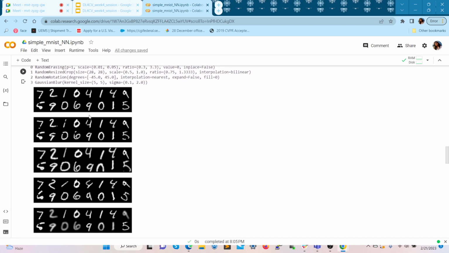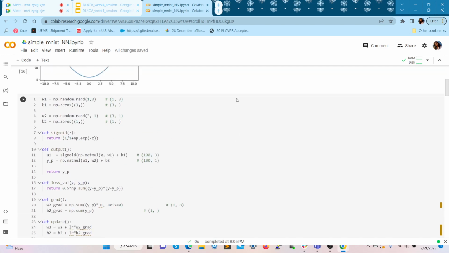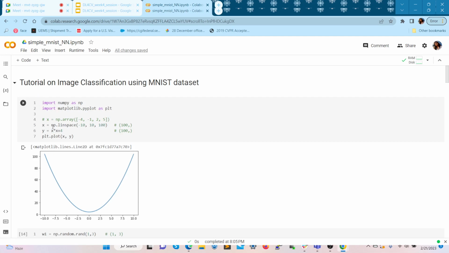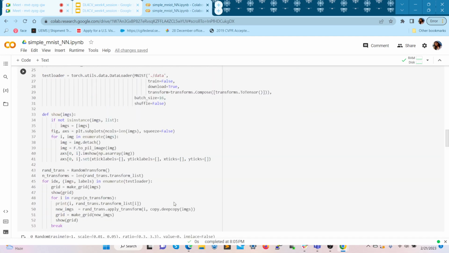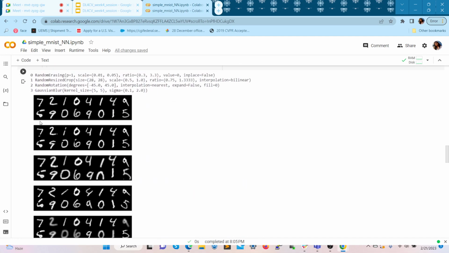Now, talking about the inputs here. In our toy example, we considered an input to be a scalar value. It had only one dimension, just a number. Now, in the case of MNIST, each input is an image, so it is a high-dimensional input. The dimension of this image is 28 cross 28, so the size of the input is 28 into 28.